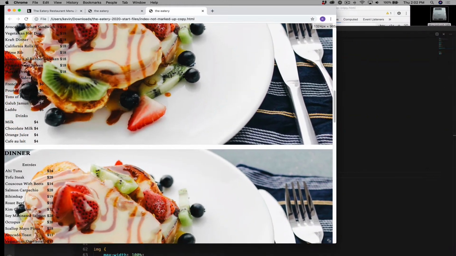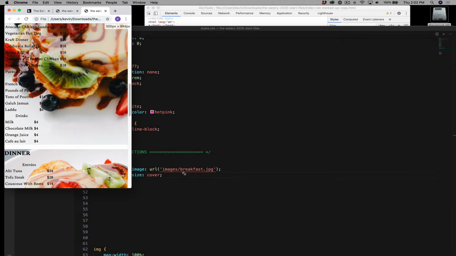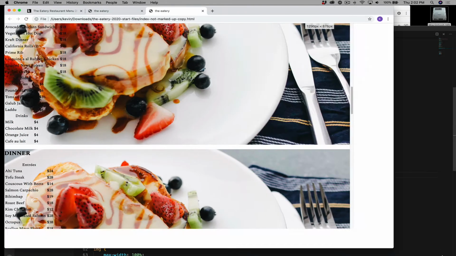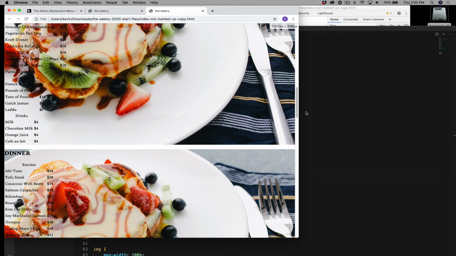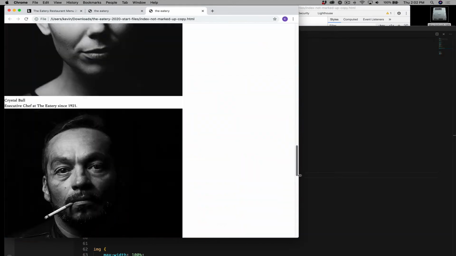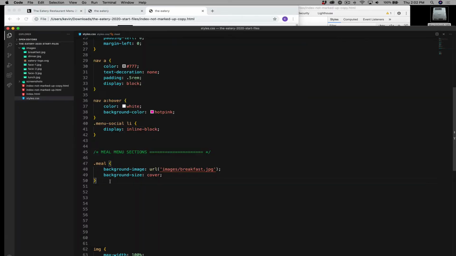If it can't scale it proportionally, it will just cut off the edge of it. Very, very handy property. So that's great. We've got ourselves a background image for these different menu sections.